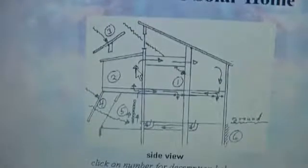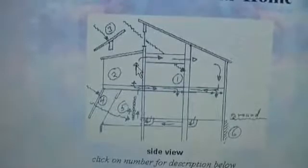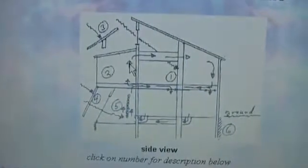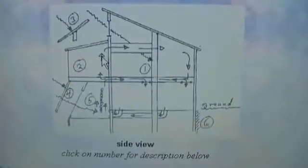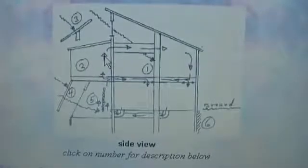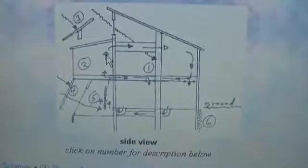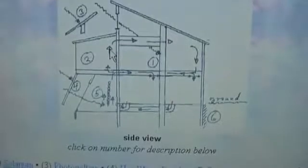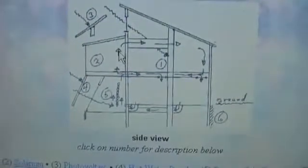Actually, there's a 7th one here. I think we're talking about 9 different nominally solar principles. Number 7, not shown on this diagram, is an air conditioning system where on the right side of this picture there's a tube that comes out of the ground into a vegetative area which gets evaporative cooling going on, and it goes 40 feet through the ground into a basement room.